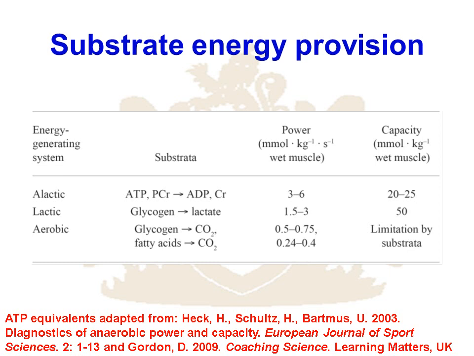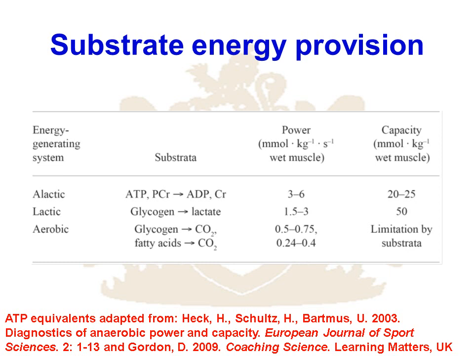But look, the amount of power that's being produced under these alactic conditions is around about 3.3 to 6 millimoles per kilogram per second. But you've only got the capacity to do around about 20 to 25 millimoles per kilogram of this high intensity work. It doesn't matter, as I say, what the units are, but if you come down to the lactic, so this is still under anaerobic conditions, but we're using glycogen. Now look, the power is half, but the capacity to do that work is double. So you get half the power, so half the speed, but you can sustain it, it looks like, for twice the amount of time, possibly even longer.